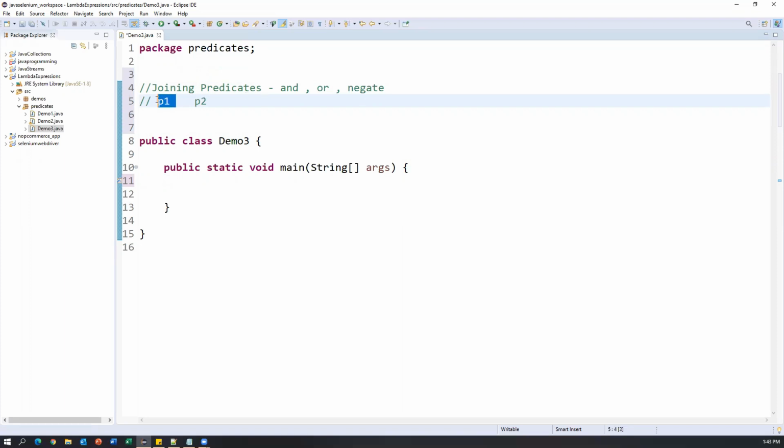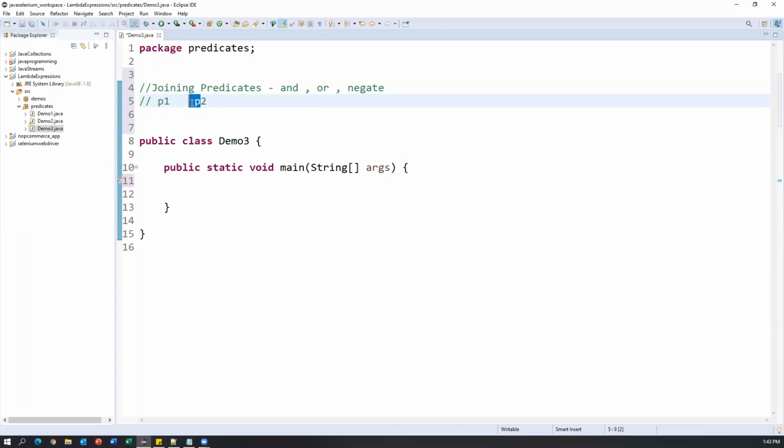When I use AND between these two, the first predicate should return true and the second should also return true. Only then will the combined predicate return true. That is the AND operator. In all other cases, it returns false. When I say OR between P1 and P2, at least one of them should return true.